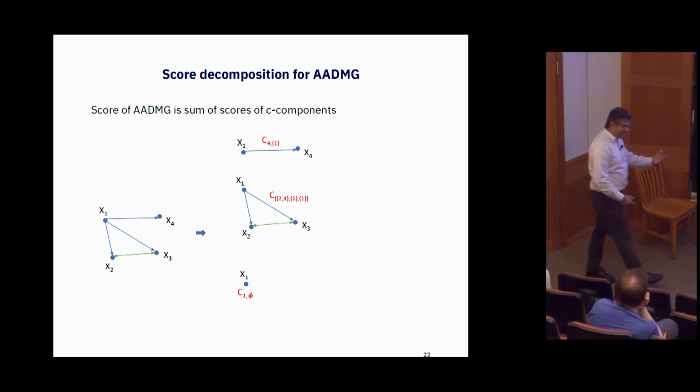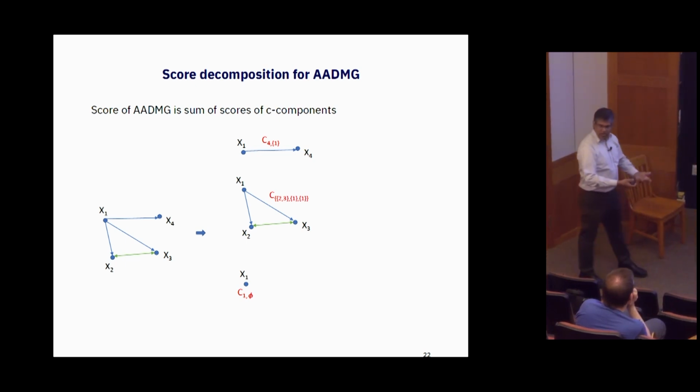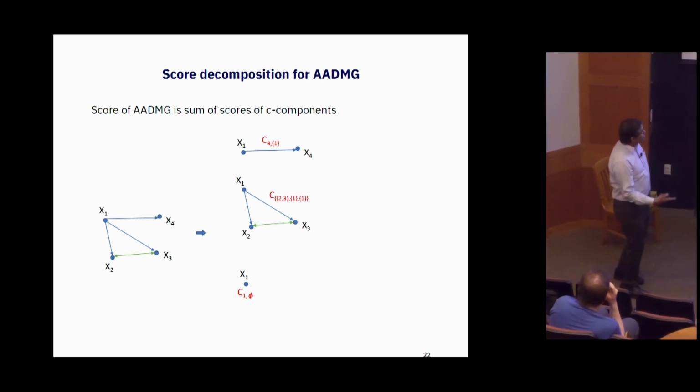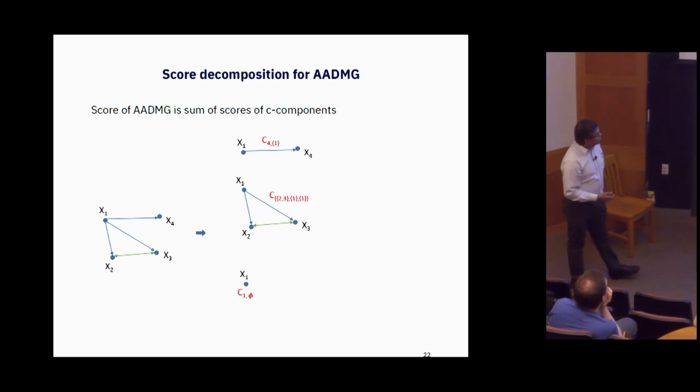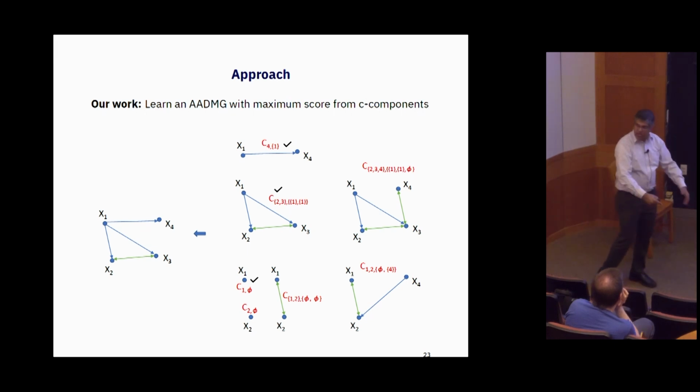So again, as in the Bayesian case, we try to create decision variables for these C components. For each enumerated C component, we go to the data and calculate a score, and then try to put them together such that we avoid both directed cycles and almost directed cycles. There could be more C components, and we're only choosing some subset of them. All of these are calculated from the initial tabular data.